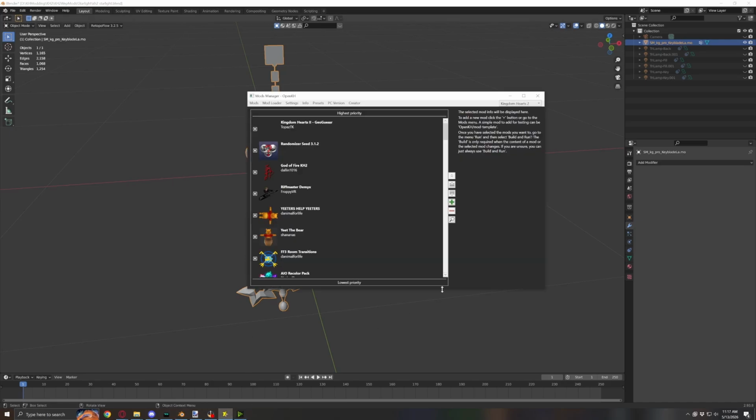This is so that you can install the mods. If you have already modded Kingdom Hearts 2, you probably already have this installed, or you have the old version of this, which is, I believe, called the patch manager. I would very much recommend getting rid of the patch manager and upgrading to the OpenKH mods manager. The patch manager is very old and no longer supported. The mods manager is much more up-to-date, much more user-friendly. It is just a better tool overall.